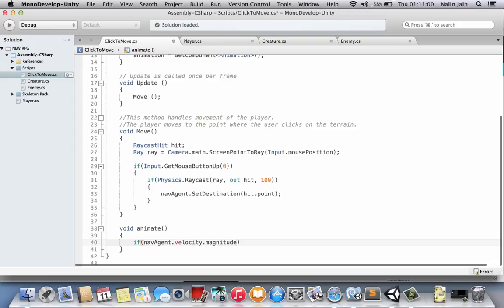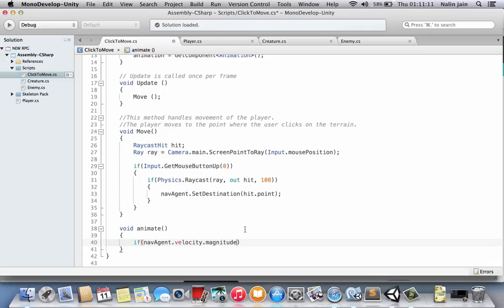So that is a definition of velocity. So you can say velocity is 20 meters per second in this direction. But what we want over here is we want the magnitude, we want the speed of the nav agent. So that is a definition of magnitude. So when we say magnitude, we get the speed part of the velocity.